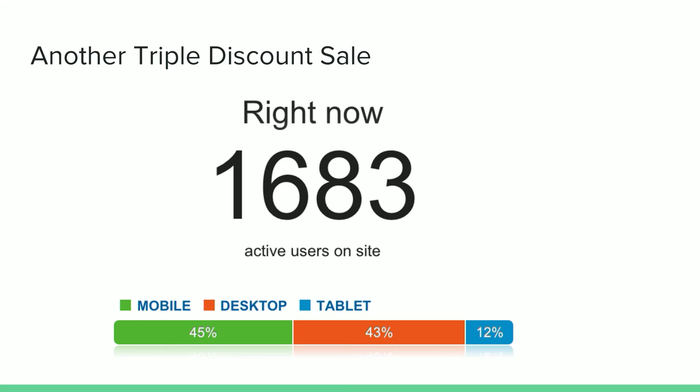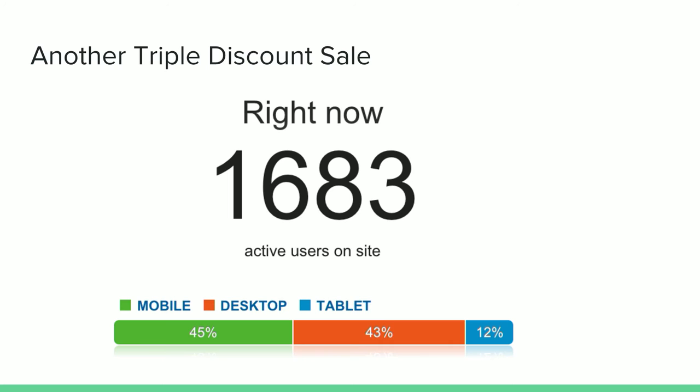Okay, so the next triple discount sale. After all this, lots of load testing we had done, and we'd load tested on the production site at 1 in the morning one day, swapping out the production database with a backup, and we were confident that it was handling it well. One thing I learned from that, though, is that when we tried to send about 2,000 users simultaneously to the site, we crashed the load testing servers. So you need more EC2 instances for that.